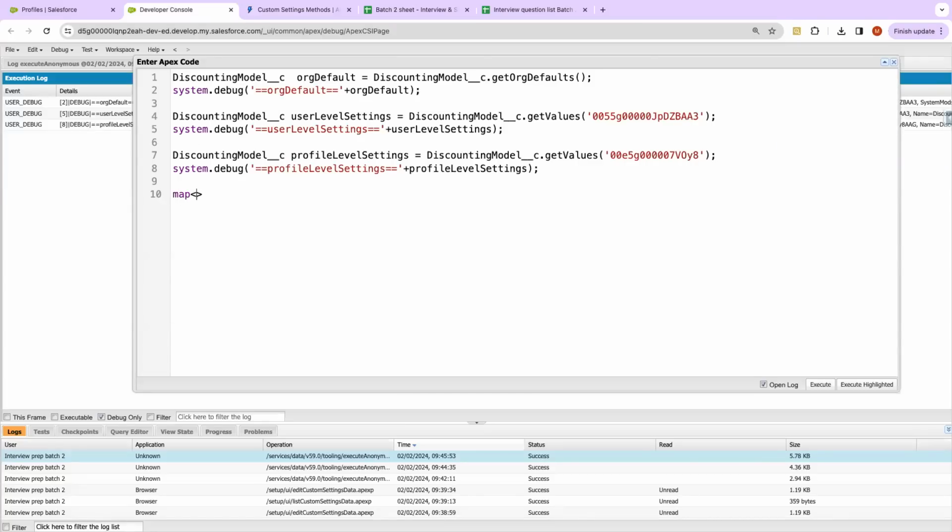Similarly, in the custom setting, we checked it by getting all the things in the map. Let's try if that works here or not. Okay, all values, and here we will write: discountingModel.getAll. Do we have anything like this in custom metadata? System.debug.